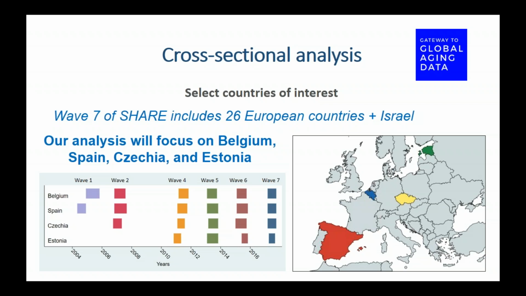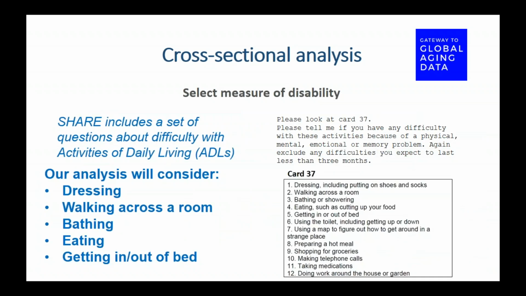And then you can see at Wave 2, the Czech Republic also joined SHARE. And then at Wave 4, Estonia became part of SHARE also. So one of the features of SHARE is that it's gotten larger. It's covered more countries the longer it's been in existence. So we're going to use these 4 countries for our analysis.